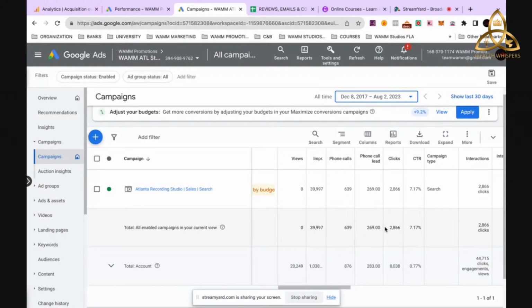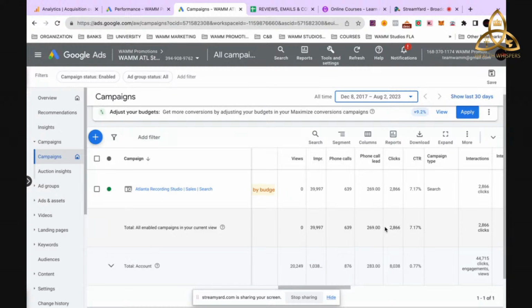Impressions are pretty much when you go on Google and you see an ad at the top, and then after that, depending on the type of search you did, you may see things pop up on the Google map, and then under that you see all the organic searches. So when you see the ad, that's an impression, whether you clicked on it or scrolled past it. Google is just letting you know, hey, we showed the ad, we did our job.